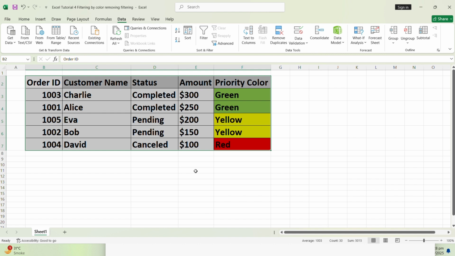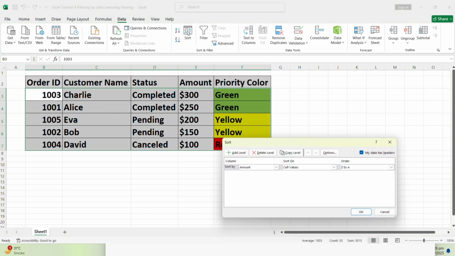You can also sort by multiple columns, for example, first by status alphabetically and then by amount descending. Click Sort in the Data tab. Under Sort by select Status. Order A to Z. Click Add Level.